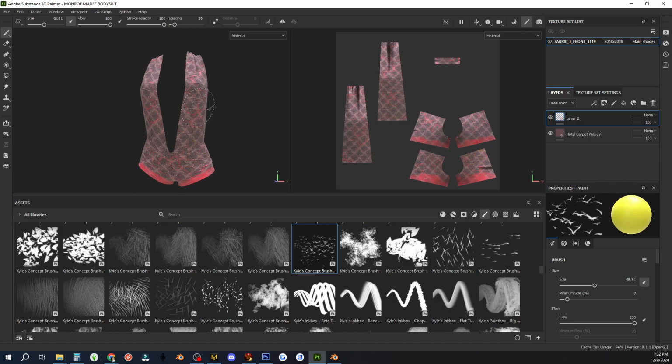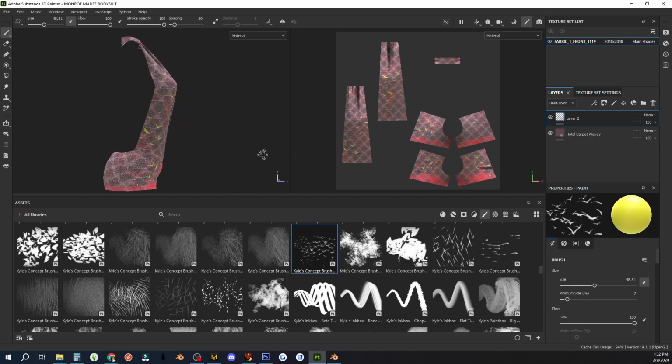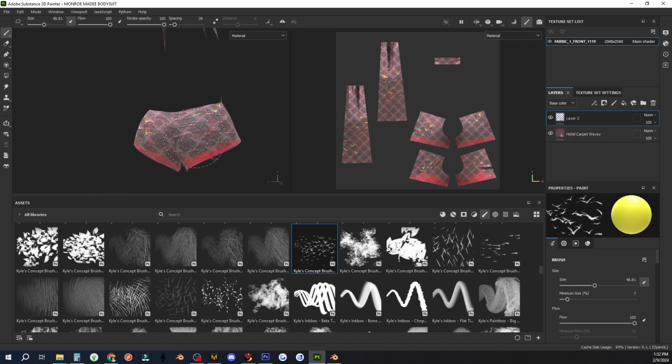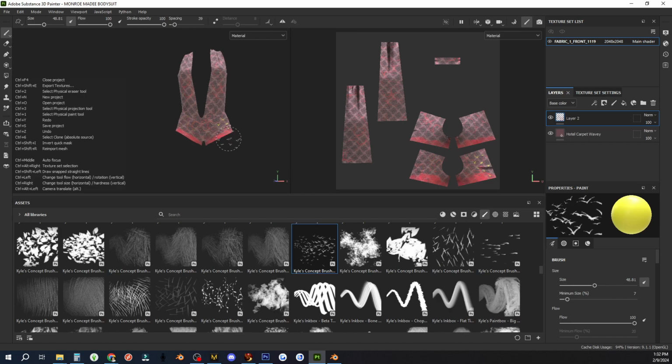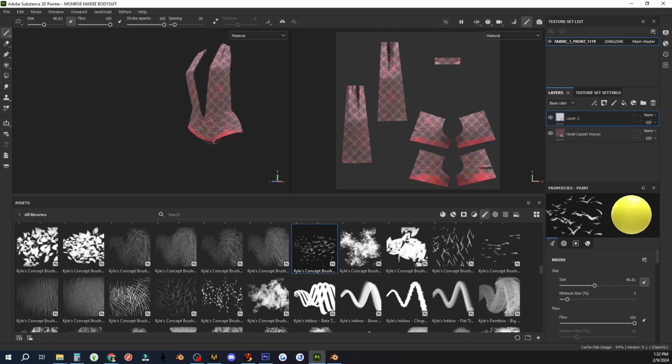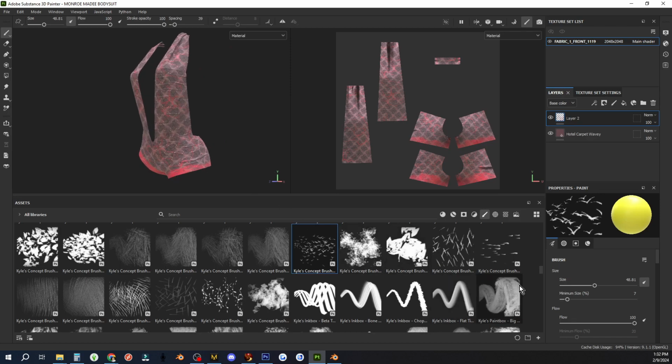And I know that you guys can, I think, get a 30-day free trial with Substance Painter. For mine, they actually gave me a 3 month subscription, just to give it a try, because it can be expensive. I am going to continue on with this after the 3 month period because I do like it a lot. I'm getting more comfortable with it and understanding it.